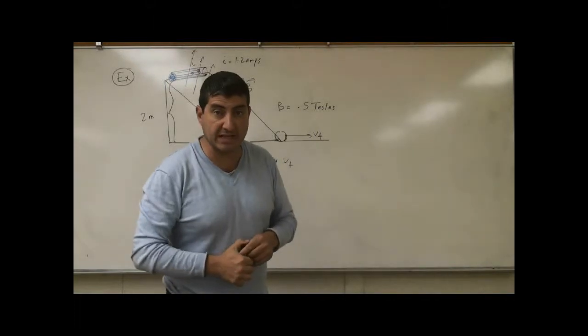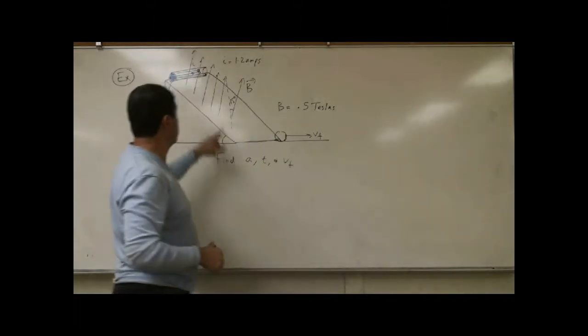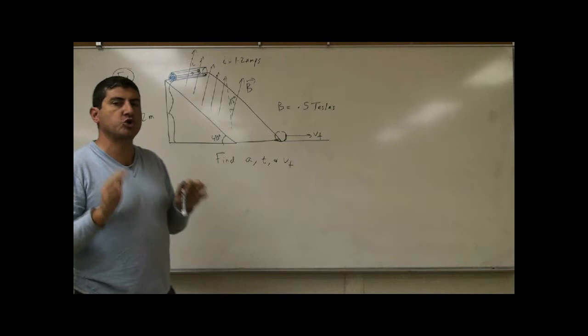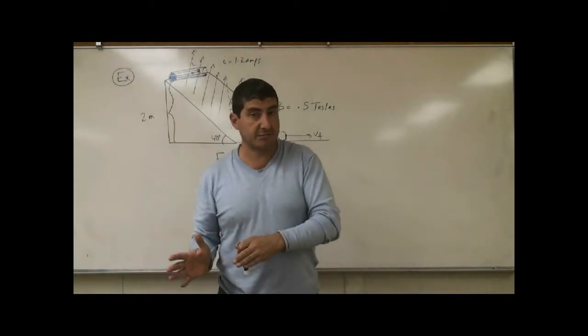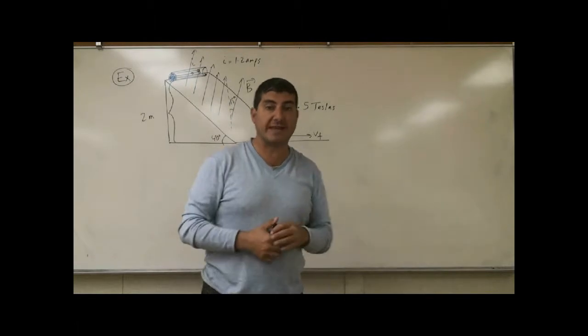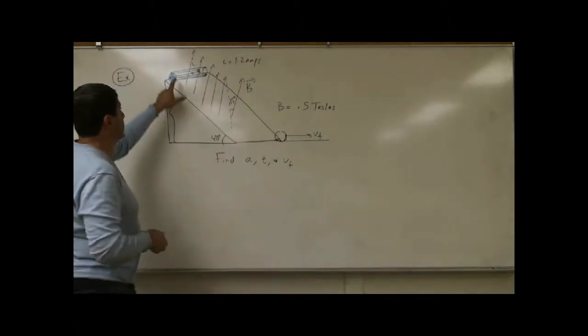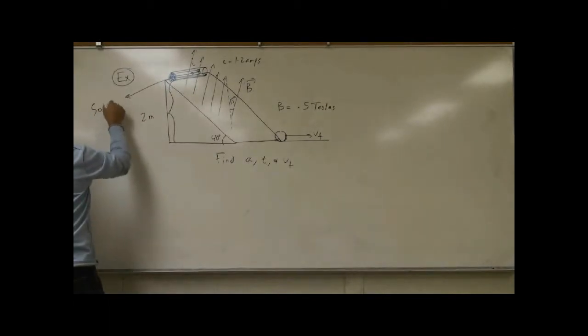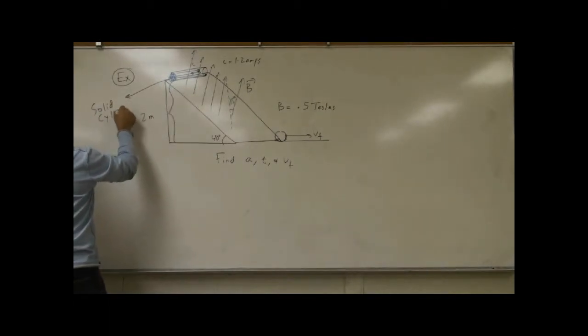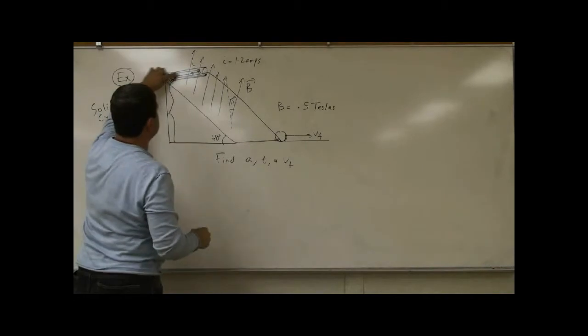We're going to do a magnetic force problem right now. And this magnetic force problem is a good example of a combination of electricity and magnetism problem combined with a mechanics problem. Okay, we have a solid cylinder here. Solid cylinder. And it has current in it going this way.